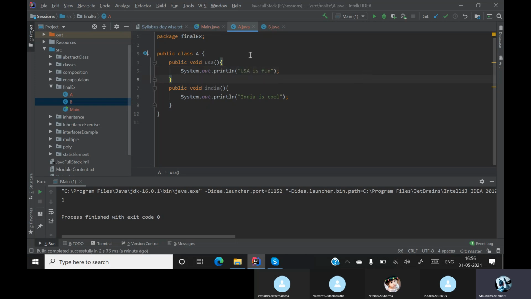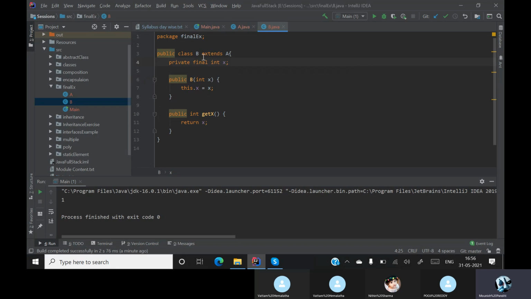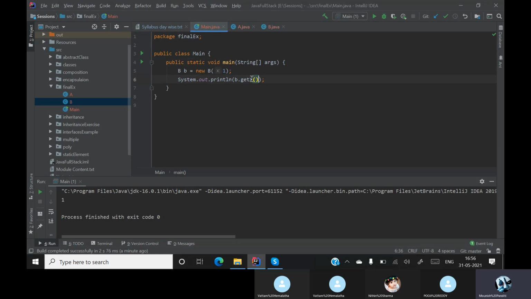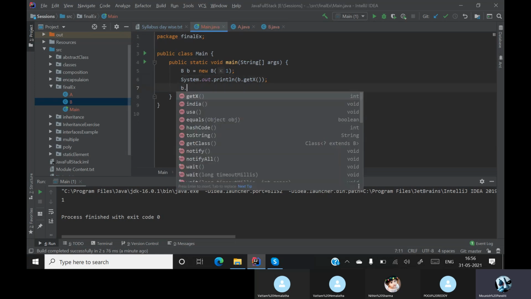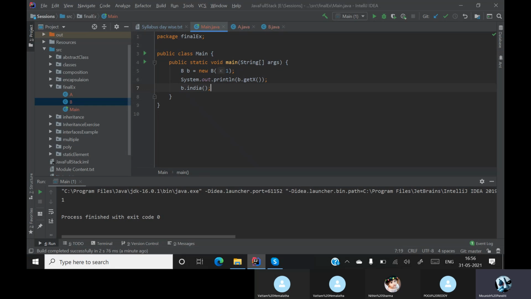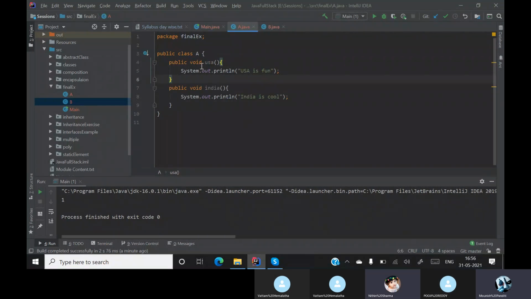Now here, since B is extending A, obviously I can get all my methods over here, right? B dot, I can get the India method also. Yes or no? Basic concept of inheritance.